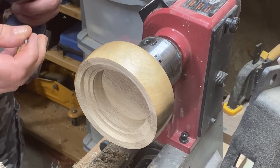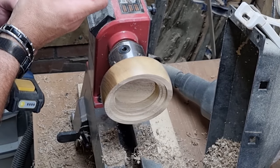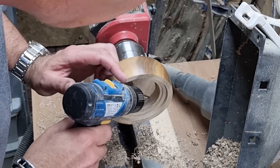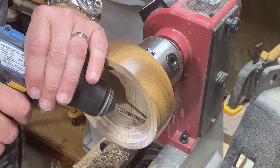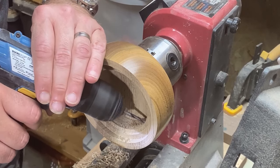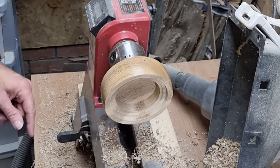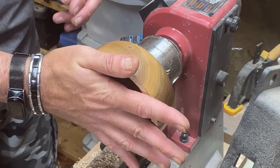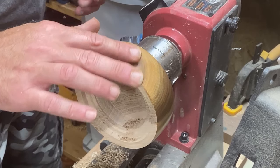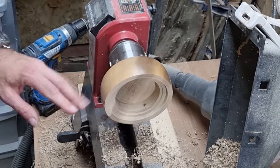Okay, the next nerve-wracking bit is I'm going to drill a hole through here for the wire. Perfect. Okay, I'm going to sand up this rim and finish that. Just touch up that little bit there with a bit of sandpaper. Then we can start the exciting bit.